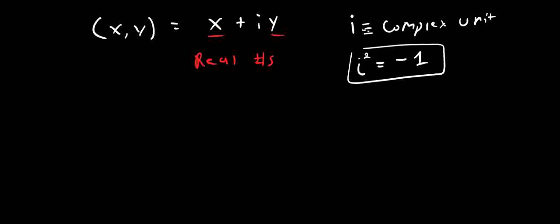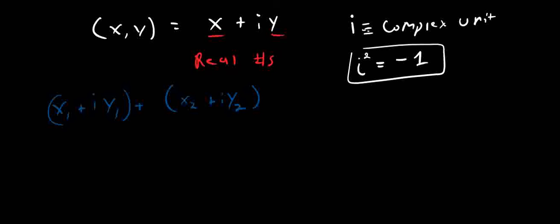And so just to make sure that with i having this definition, our rules for multiplication are followed and our rules for addition are also followed. Okay, so the easiest one to do is addition. So in this case, x1 plus i y1 plus x2 plus i y2, we add these together.